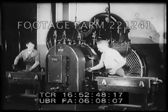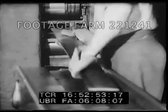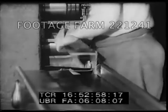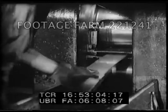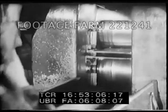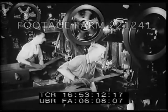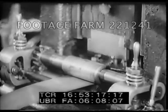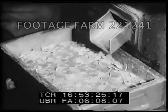The thick slabs must pass between these powerful rolls twenty-two times. From a dull ingot twenty inches long, these operations produce a gleaming ribbon over thirty-five feet long. After preliminary rolling, the strips pass to the finishing mill, and the heavy slabs have become the microscopically exact thickness for a coin. Here at the blanking press, blank coins are cut out of the strips as easily as a housewife cuts out cookies from dough. The blanks, approximately coin size, are called planchets. After the planchets have been stamped from the strip, the remainder is returned to the furnaces for re-melting — nothing is wasted.